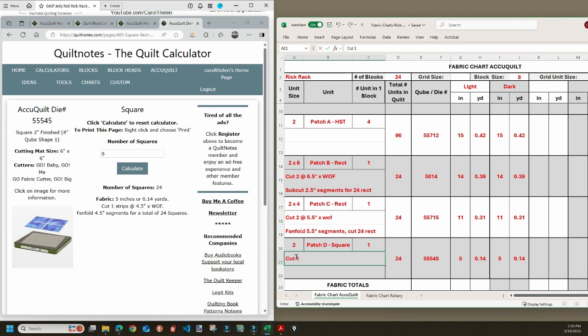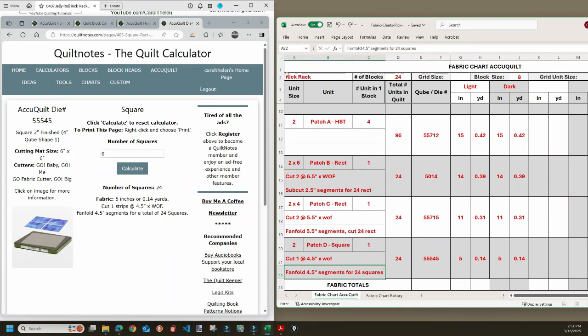Cut 1 at 4.5 inches times width of fabric. And fan fold 4.5-inch segments for 24 squares.